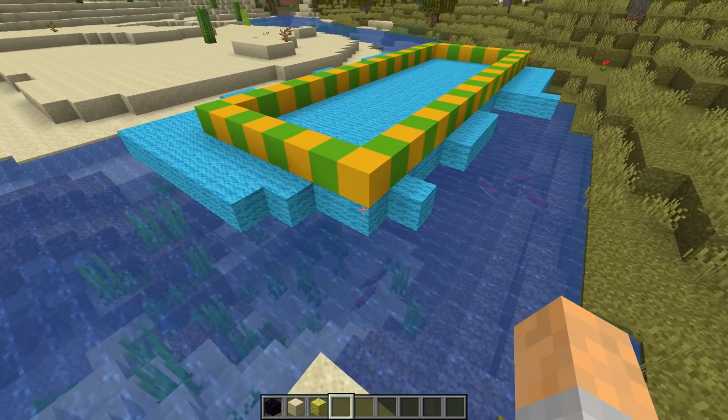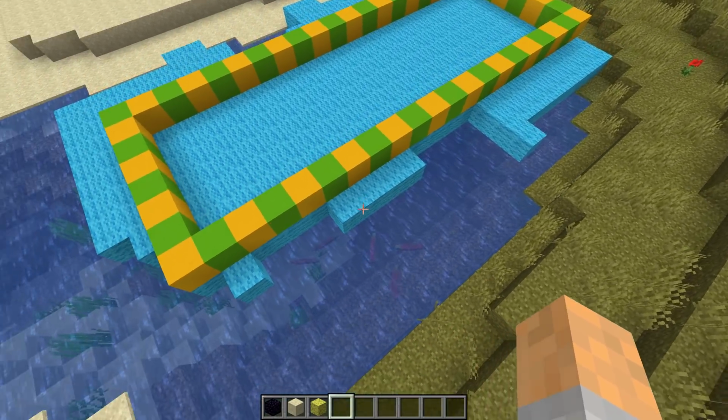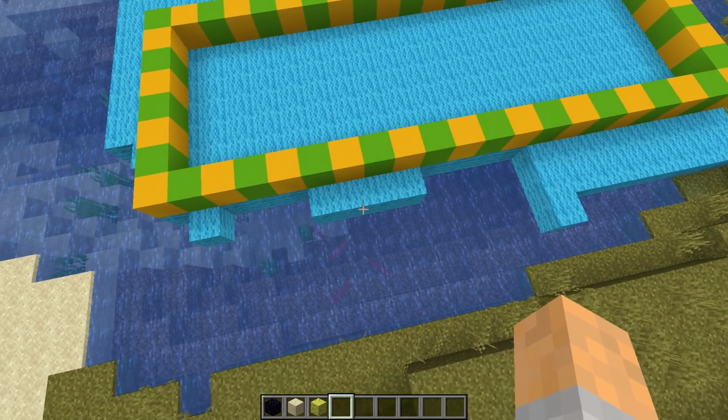Now what I've done here is I've used this light blue wool to trace the edge of the river biome just so we can see how big it is, and you can see that just because there's water here doesn't mean that there is a river biome.